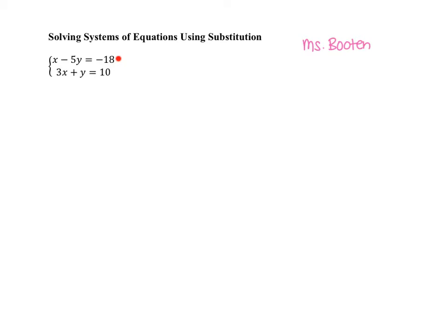If we look at equation number one, it's actually really easy to get x by itself since x has a coefficient of 1. So we could take equation number one and solve it for x. Solving for y would be more difficult and result in fractions, so we want to avoid that if possible. In equation number two, we can easily solve for y because y has a coefficient of 1. Solving for x would be more difficult, again, because the coefficient is not 1, and again, it would result in fractions. So those are our two options. We can take equation number 1 and solve it for x, or we could solve equation number 2 for y.